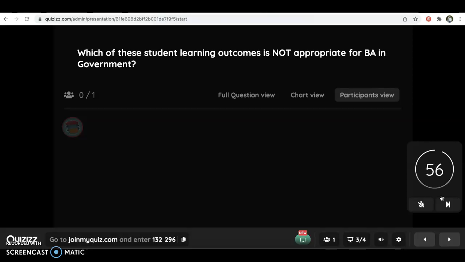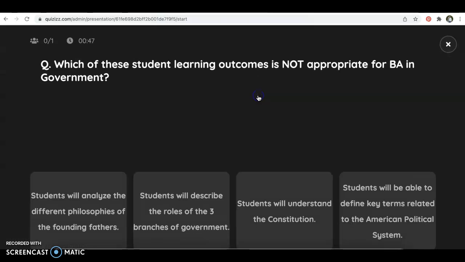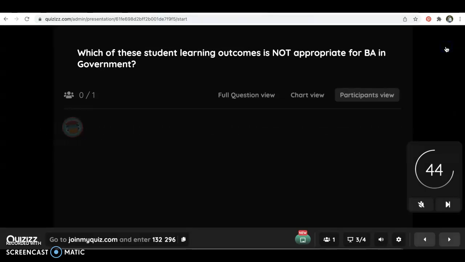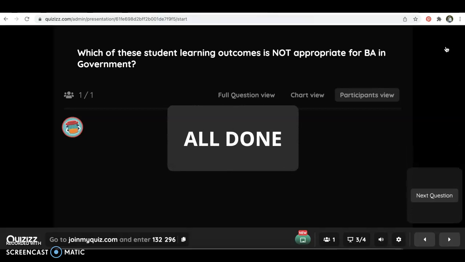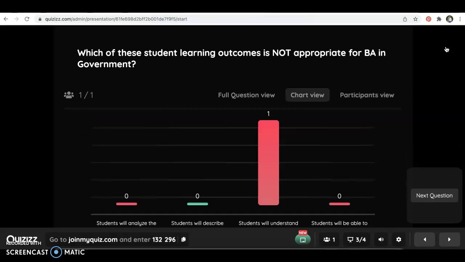Okay, so on the student device, they're able to see the multiple choice options, but on the teacher screen, that's not shown unless you are in full question view. So here's an interesting thing that you'll see in a bit. This is actually the correct response, but it's showing as the incorrect response. And at the end of the quiz, there's a way to report on accuracy, which I think is an important use if you're using someone else's quiz, and a good way to maintain quality within the website as a whole.